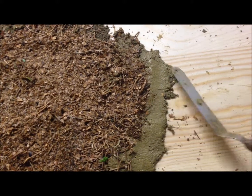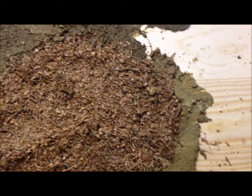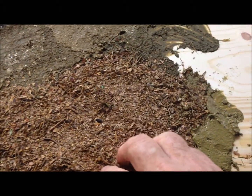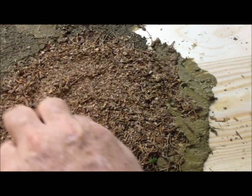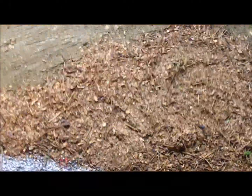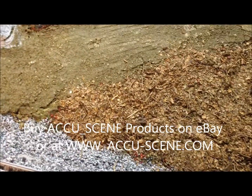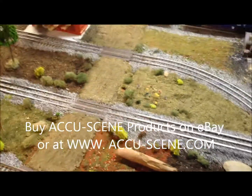I just allow that to dry. Build it whatever shape you want. You want it in hills or something like that, or flat, or just with ridges. Doesn't make any difference. And then you would just take and put your ground cover topping on top of that and let it dry. Then you can harden that off with a mixture of white glue, water, and dish soap. Sprinkle that on top of this, let it dry, and you have a realistic scene that you can even add more detail to. And that's kind of what it looks like.